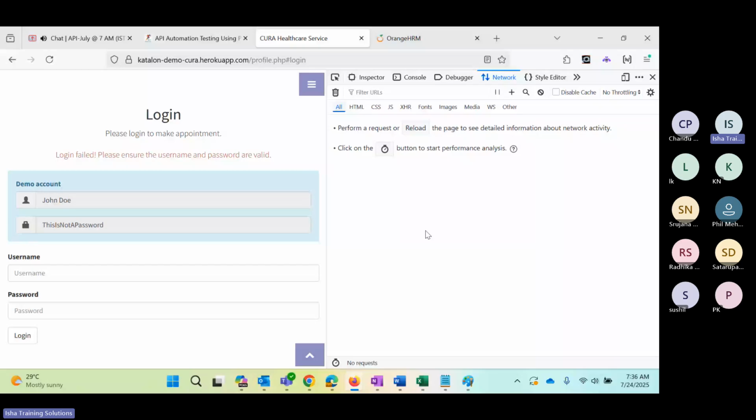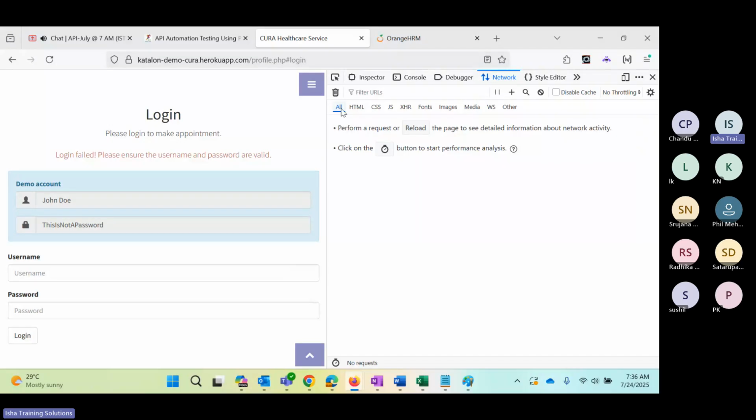It's just like, if you sit at home, you don't know how bad the traffic is on the main road. Only if you go to the main road, you will come to know what the traffic is. Similarly, in this network tab, you'll come to know what traffic is going from your browser, which is the client, to the server. And in the traffic, you can see the API calls. So I'm on the network tab. If you already see some previous calls, click on this delete icon so that all the previous calls are removed.